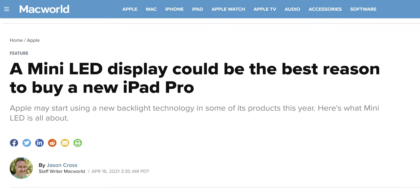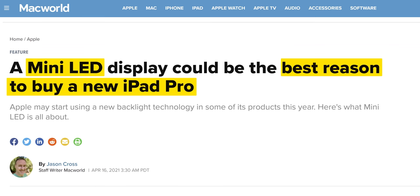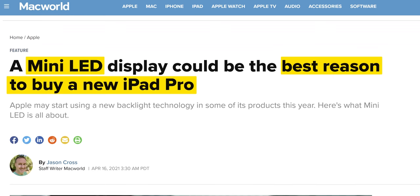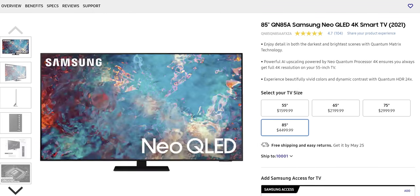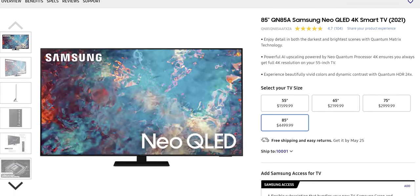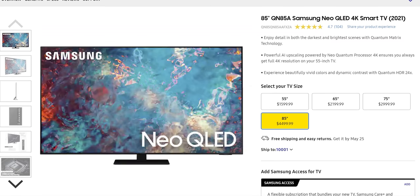Fundamentally, a mini LED is just an LED, but smaller. So I can understand why some people wouldn't be that excited about it. But hold on, because mini LED is the same technology that enabled Apple to create their upcoming iPad Pro that everyone is so excited about — except that on Samsung's new generation of Neo QLED TVs, you can have it in a display that's up to 85 inches diagonally.